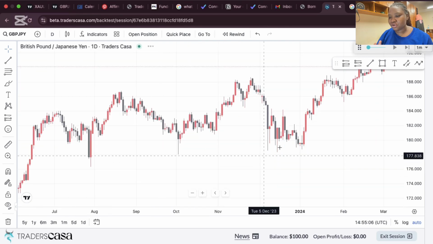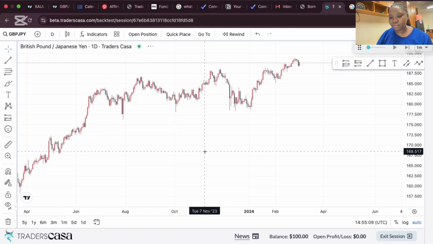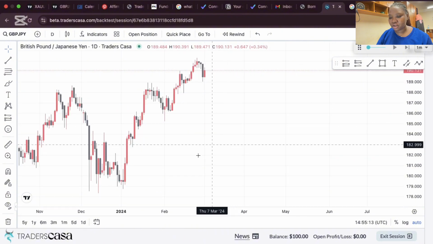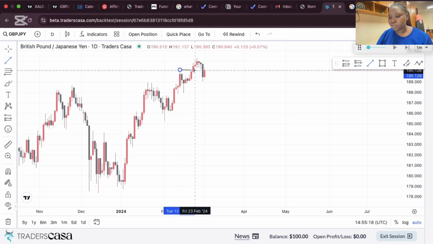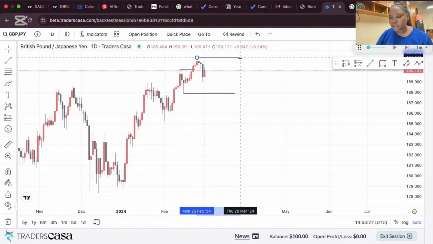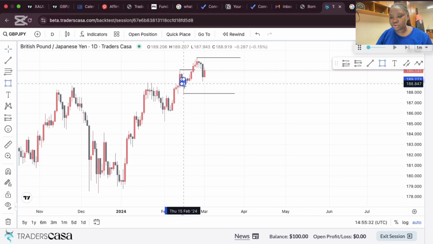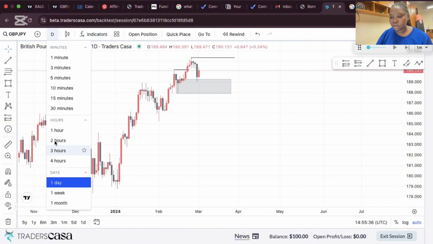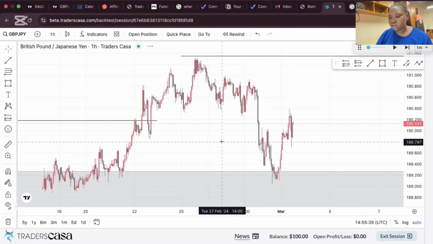Okay, let's start on the daily time frame. On the daily time frame, remember what I said, we want to see the structure of the market. What is the structure here? The structure is bullish, right? We have this break of structure to the upside, then we have this swing low here, and we have this swing high here, and the origin that created this break of structure to the upside is this zone here, right? Now let's go to the 1 hour.